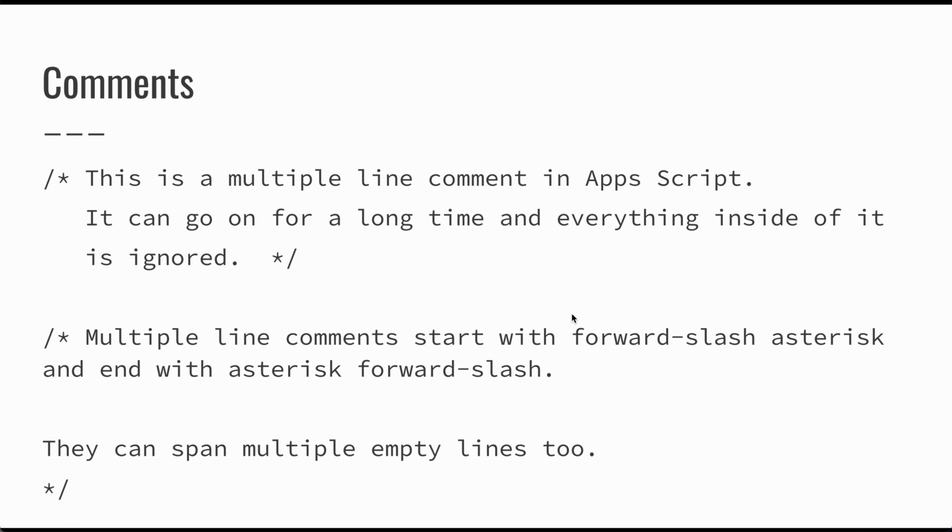And you can also have multi-line comments in JavaScript. You use the forward slash and then an asterisk, and then anything that follows that up to asterisk forward slash is going to be a multi-line comment. So you can start writing on the same line. You can have a blank line. You can have many blank lines. This is a pretty common way to create comments. It's also a pretty common way to just remove sections of your code temporarily if you're testing or debugging your code. So these multi-line comments can work pretty effectively.